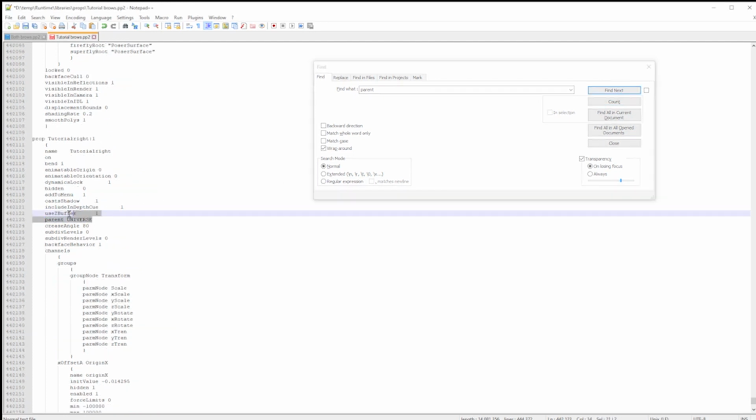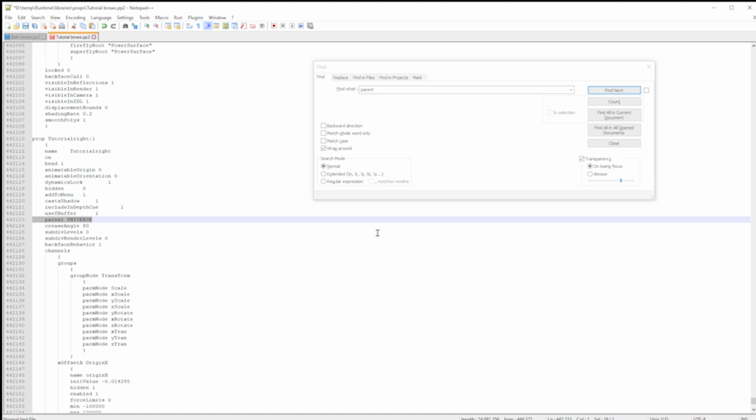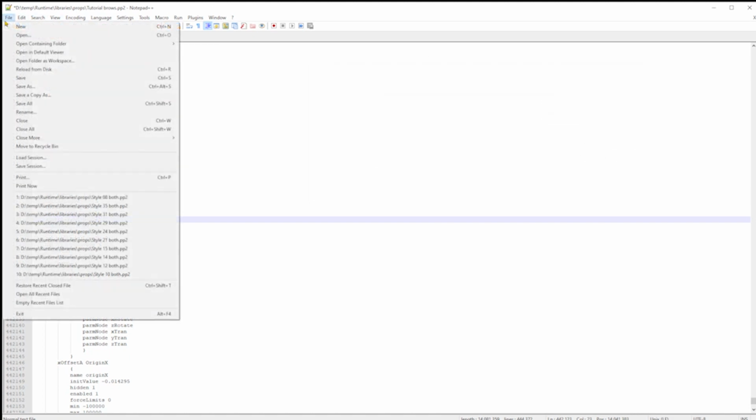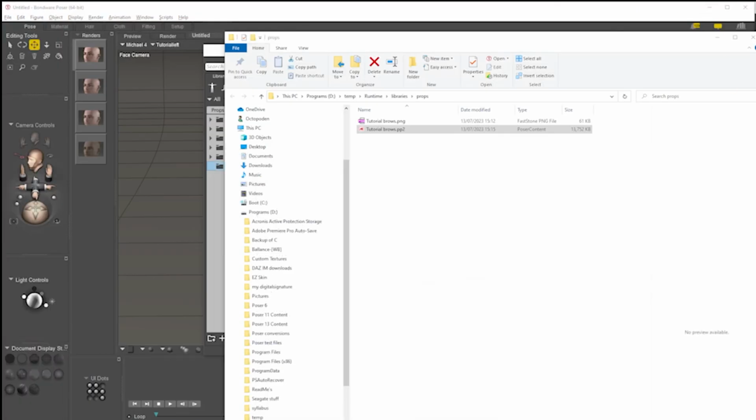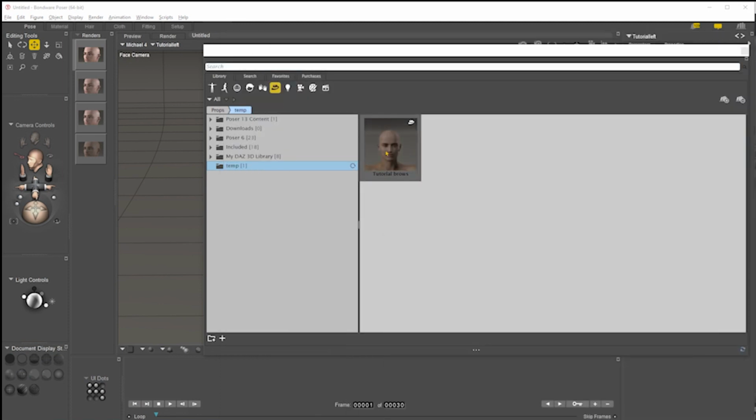And here's the other one. So the two that say parent universe, I'm going to change. And now I'm going to replace that with smart parent head colon 1. And then all I'm going to do is save that file. So that's all I've just done: edited the PP2 or prop file. You can also edit character files or hair files or whatever.